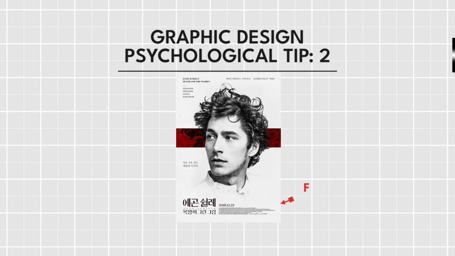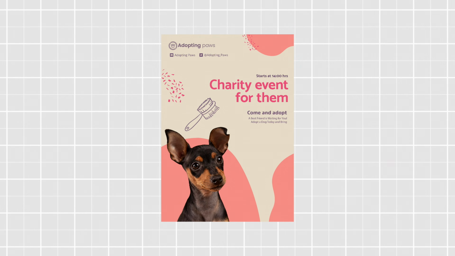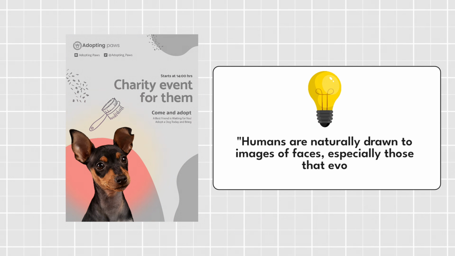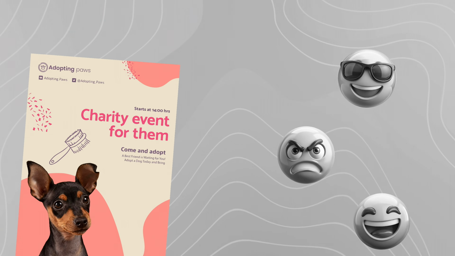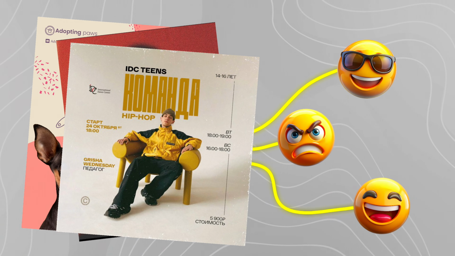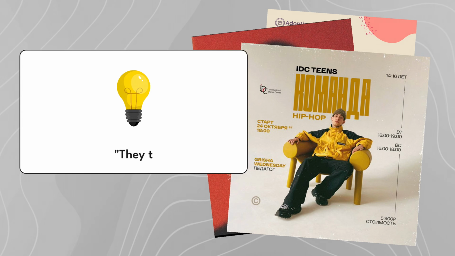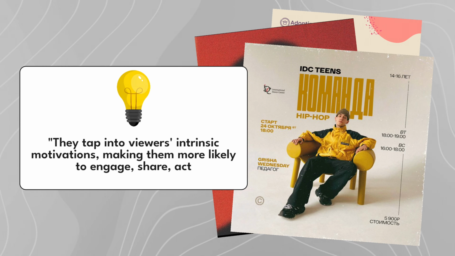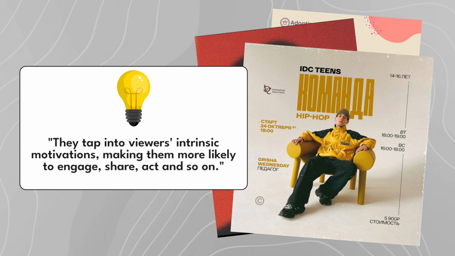But the next graphic design psychological tip is based around faces, and in this case of this design here, a cute face of a doggo. Humans are naturally drawn to images of faces, especially those that evoke emotion. But the question is, why should you even care about this? Numerous studies have found that designs which connect emotionally are more memorable and more impactful. They tap into viewers' intrinsic motivations, making them more likely to engage, share, act, and so on.